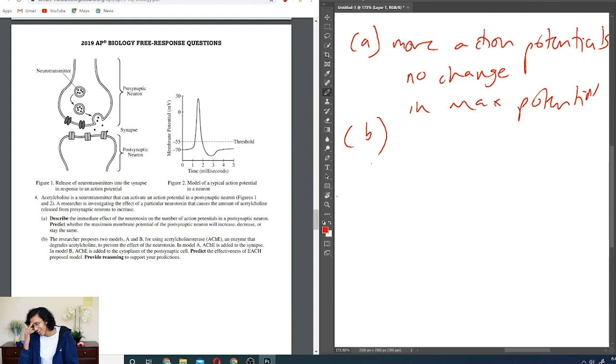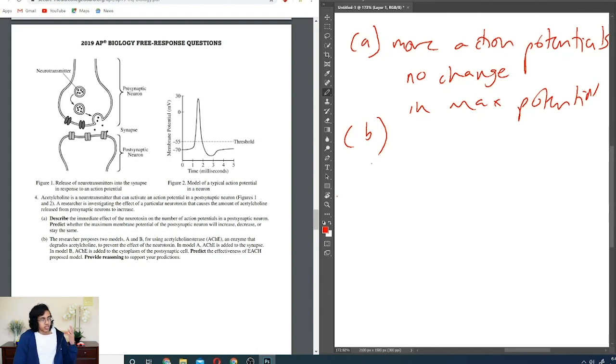Wait, bruh. Big brain. Okay, basically, these neurotransmitters have nothing to do with the cytoplasm, okay? They're basically going to be released into the synapse, and then they're going to be received by stuff on the membrane. Nothing happens in the cytoplasm, okay? Especially not with acetylcholine, because that's not a steroid hormone or anything.